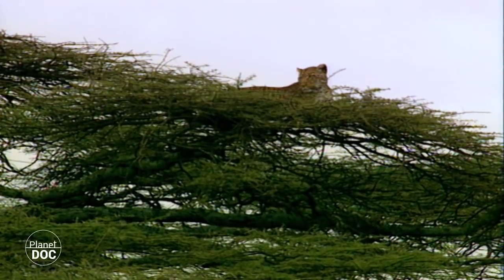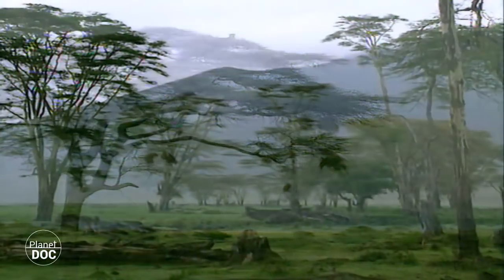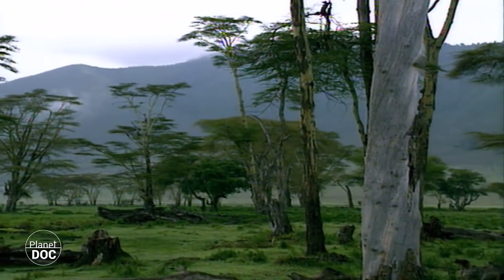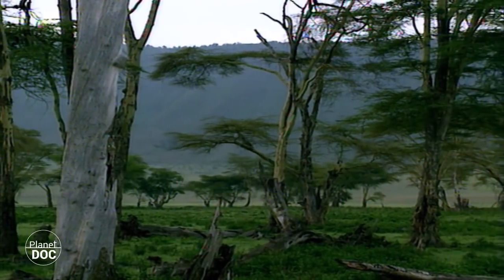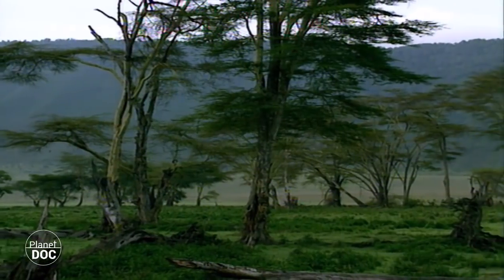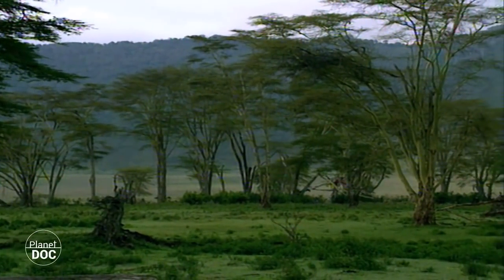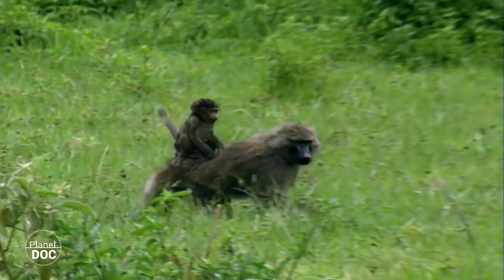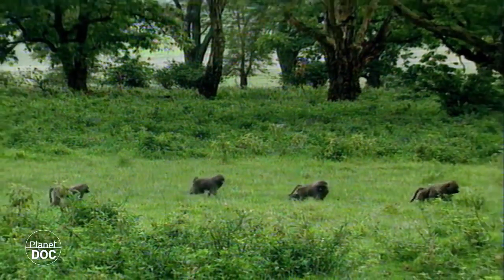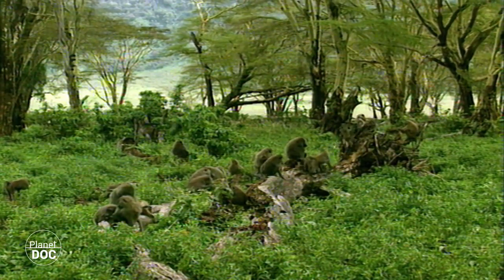The monotony of the vast open plains of the savannah is only broken by a handful of acacias, used as watchtowers by leopards and birds of prey. In the south-east of the crater, however, the landscape is occupied by the Larai forest. The forest's protective acacias are home to an enormous variety of fauna. As well as offering refuge from predators, the forest also offers a permanent supply of food. Amongst the many creatures inhabiting the forest are the two species of primates to be found in Ngorongoro. The baboons cover the entire forest in search of food, and do not usually climb the trees except to escape their enemies or to sleep. They are usually found in groups of between 30 and 100 individuals, governed by a complex social organisation.